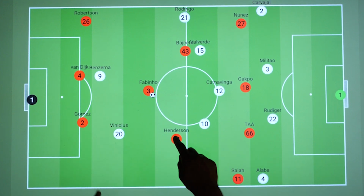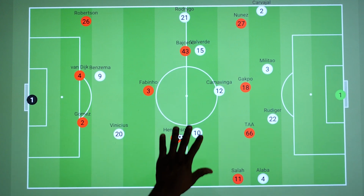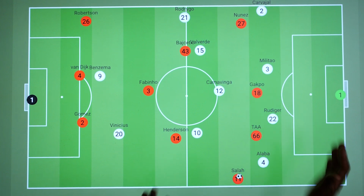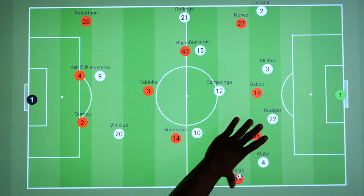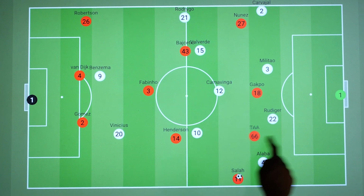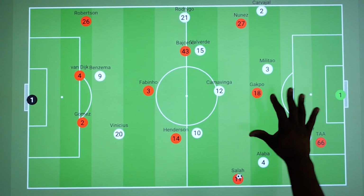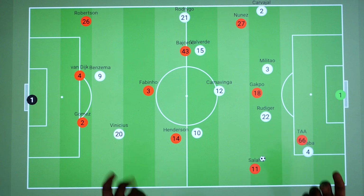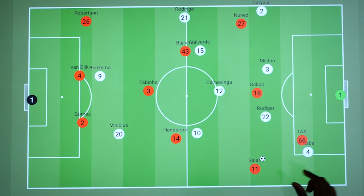And with Vinicius high up and potentially out of the picture, Henderson deeper could draw Modric towards him, and what this now meant is that Salah and Rudiger potentially had 2 versus 1s against Alaba and later Nacho, or even a 2 versus 2 situation, and Trent would at times be willing to make runs into the half space. What this would mean is that if Rudiger followed, there was more space created in this region, or if Alaba followed Trent, Salah now had room to explore. So generally this caused Real Madrid a lot of problems.